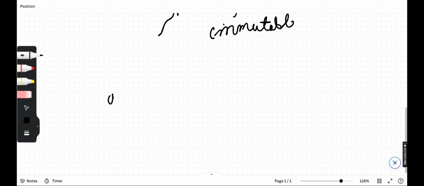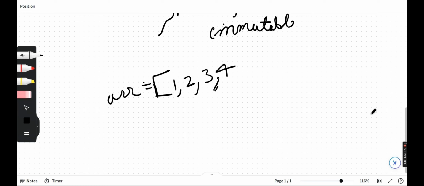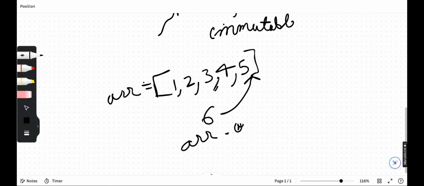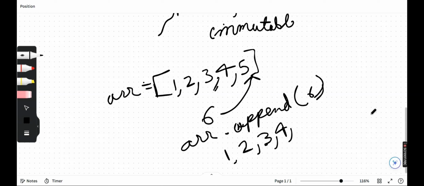For example array is equal to 1, 2, 3, 4 and 5. Now you want to insert 6 inside this. How can you do that? Simple, array dot append 6. After that, when we print it, we get 1, 2, 3, 4, 5 and 6. So this is possible because it is mutable.